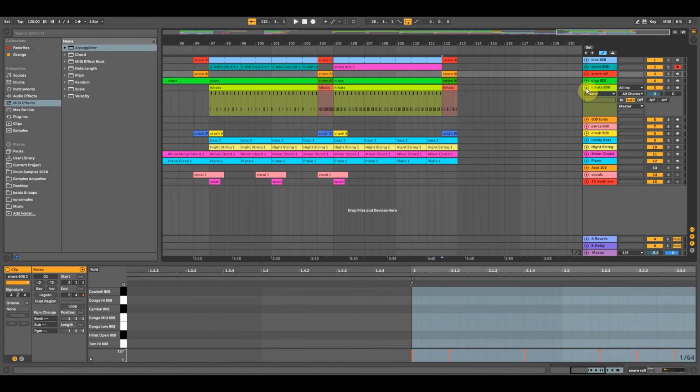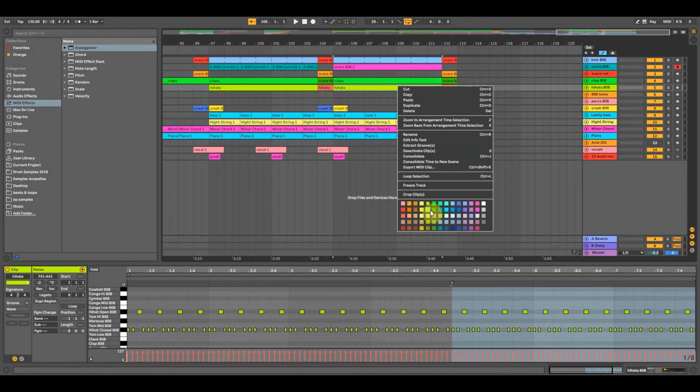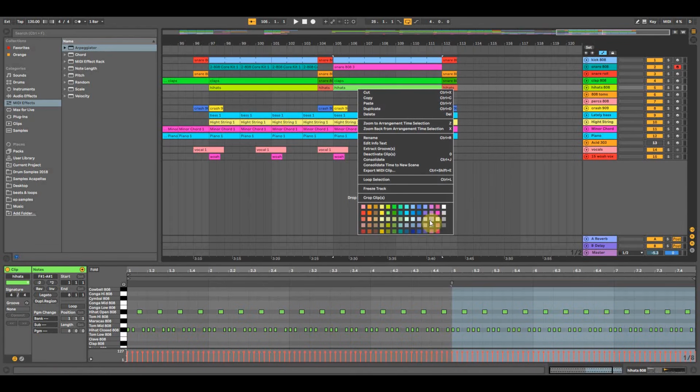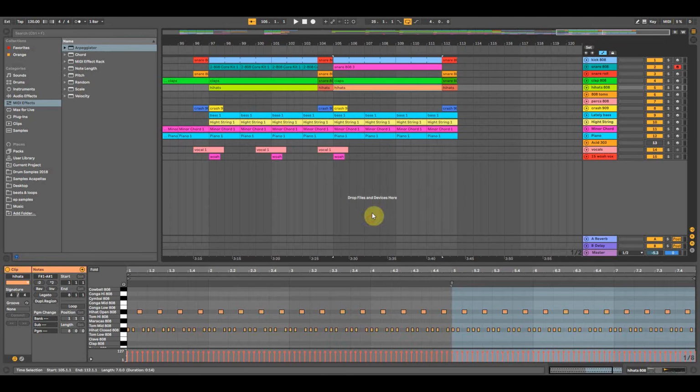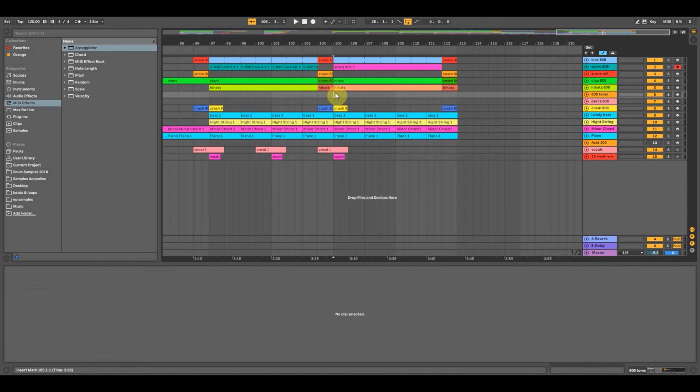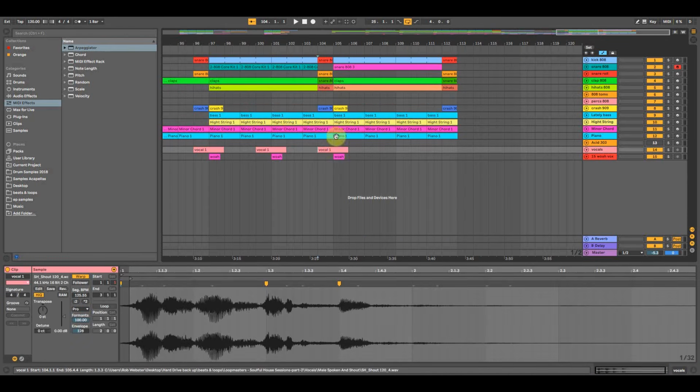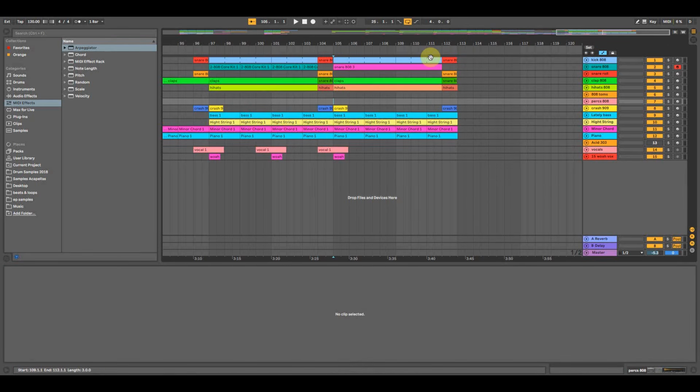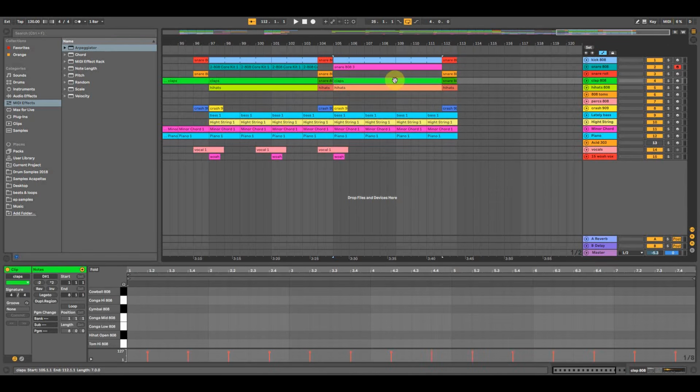Okay, so that's that done. Let's change the colour of the hi-hat so we know that's a different one as well. Let's go for an orangey colour. Right, now then, so we've got that in, we've got the vocal in there, and we've got that over to there like so. Now then, let's do a similar thing to the claps, okay?